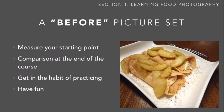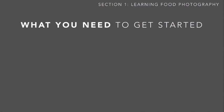And finally, we're going to do this because it's fun — it's fun to just pull out your camera, take a plate of food, and take some pictures. In order to do this, you're going to need a few things, and these six items are really the basis of the course. You're not going to need anything outside of this for the rest of the course.